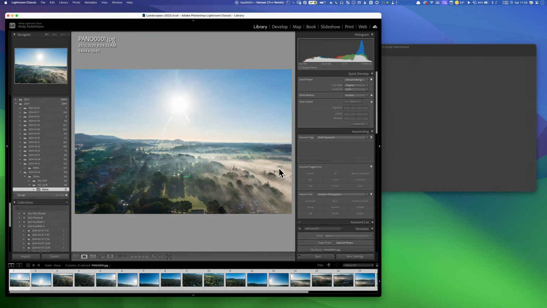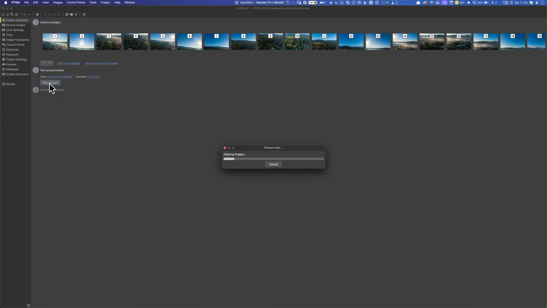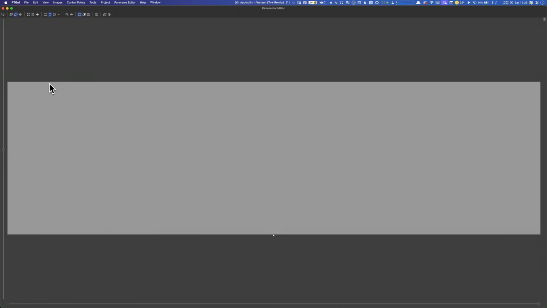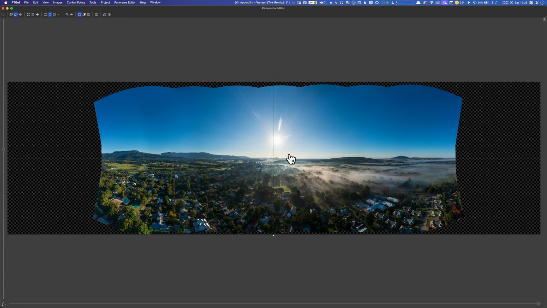For Pano shots, I use Lightroom until such time as it can't cope and fails to include all of the images, and then I use PTGui. I find Lightroom chokes most often on panos shot with my drone at the coast because it can't align the ocean due to a lack of easily identifiable features.